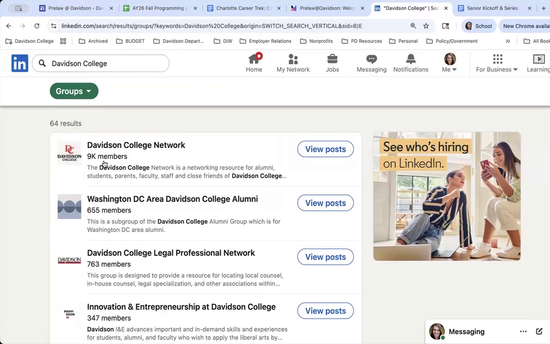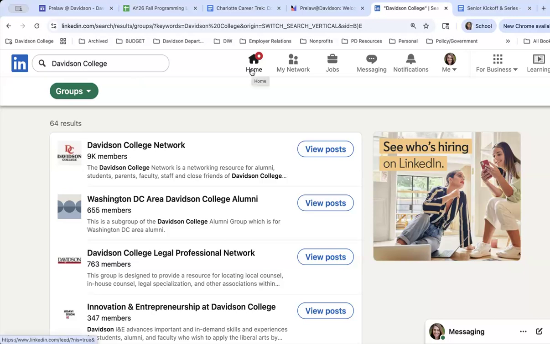I highly recommend that all students and alums join the Davidson College Network Group. It has the highest number of members. And I definitely recommend it, because people from a variety of class years and a variety of backgrounds are members of this particular group. So this is how you would find groups to take a look at.